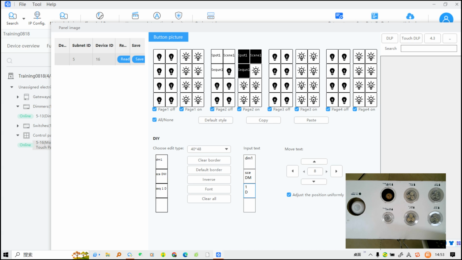Okay, when we make it, then drag this to the bottom. And as it has 2 states, we can click inverse. Drag it to. Okay, we have finished making it, and then click save. It will be uploaded to the panel.